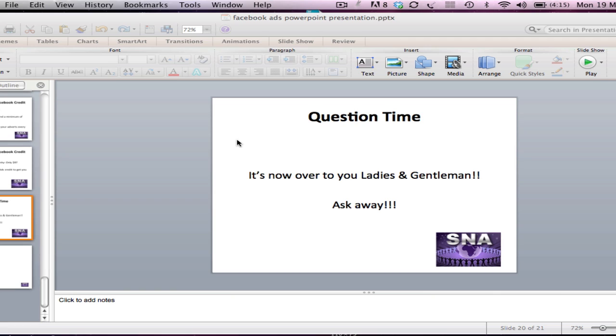JJ says, how do you get the cost per action down to 50 cents? By segmenting, JJ. The more you can microsegment, the cheaper the actual cost per click is. But most importantly, it's all about the high converting ad. The more the ad's going to convert, the more Facebook is going to run that ad, which means they're going to make more money from you. So they're going to give it to you at a cheaper price because they want you to keep running that ad longer and longer.